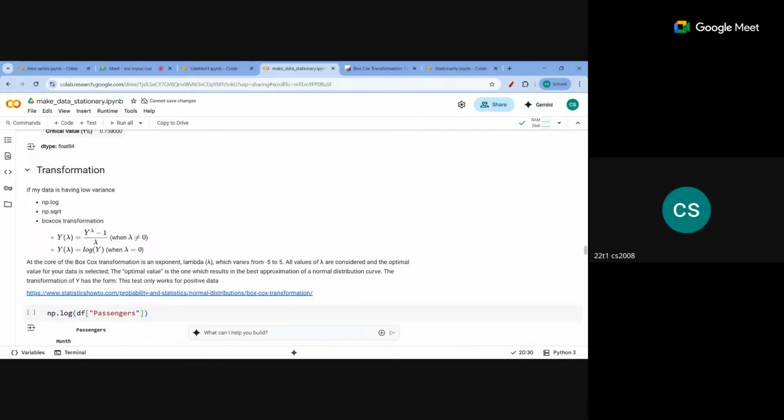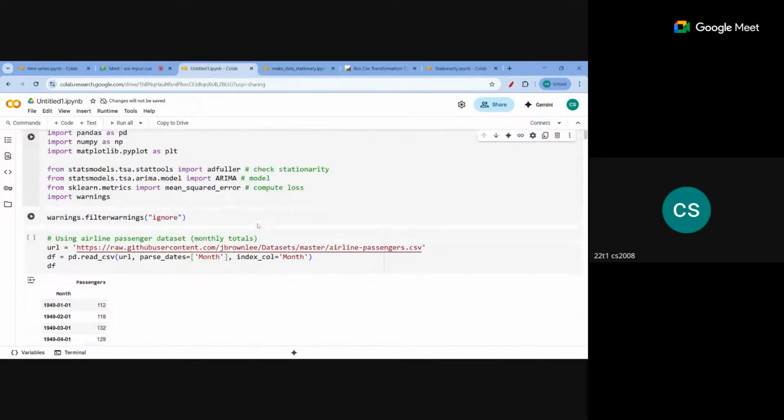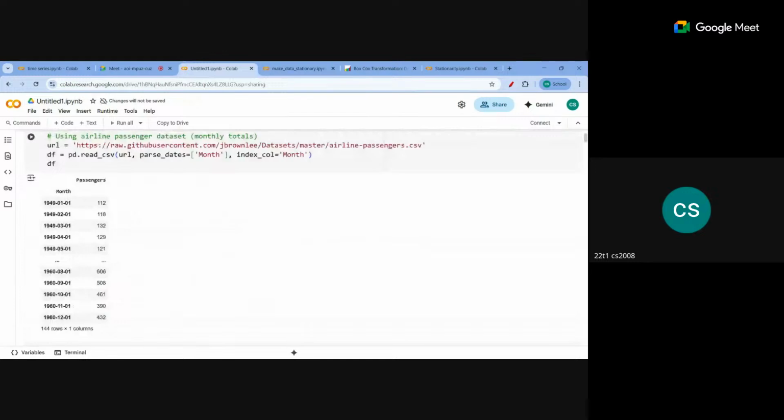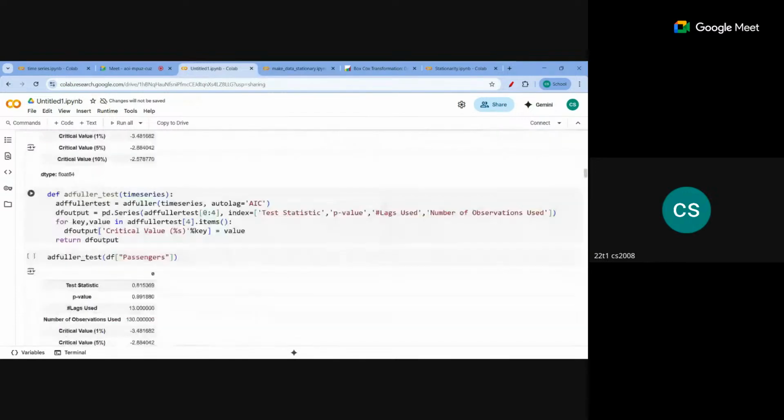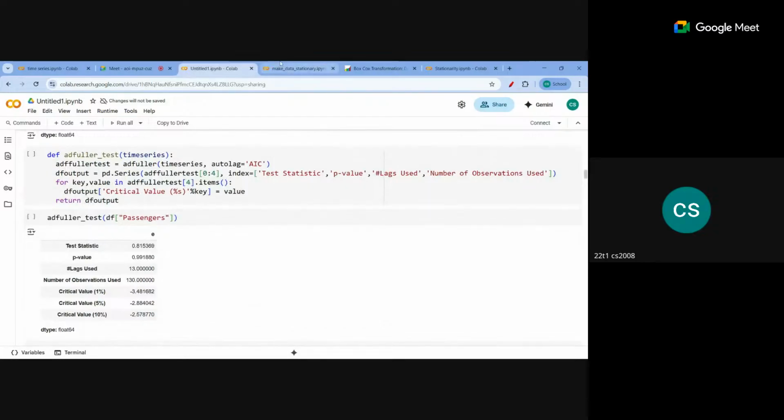There are many models, but in this we'll see up to ARIMA. ARIMA is auto-regressive integrated moving average. So let's understand what ARIMA is. But before that, what are the AR and MA components? The integrated component is the differencing, right?